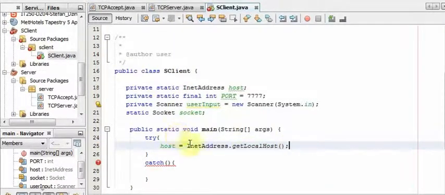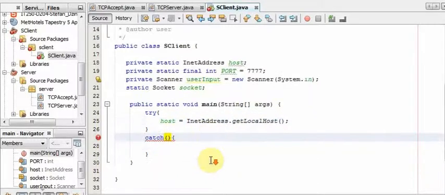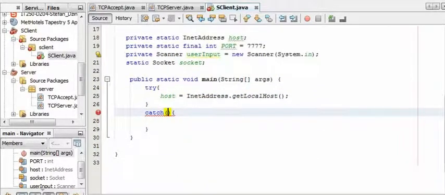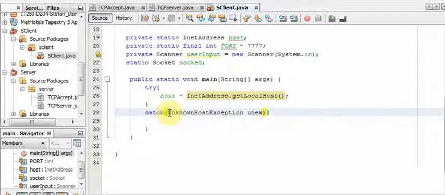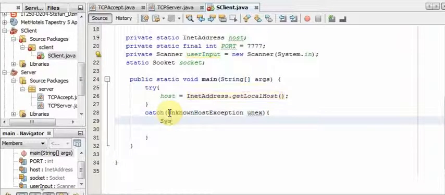For host we will use localhost. And we need to catch unknown host exception, if our program is unable to find host. So we will say unable to find host.